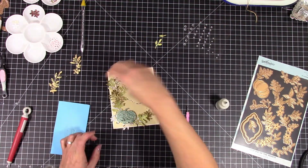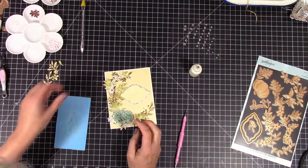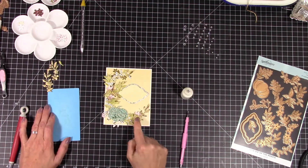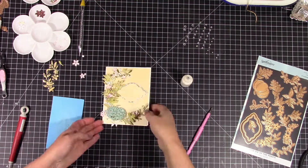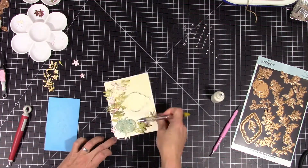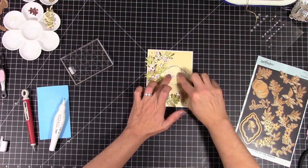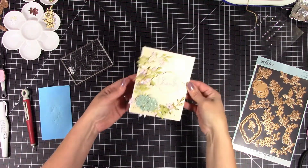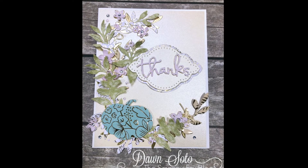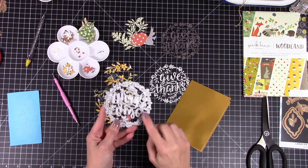I'm going to fluff up all my leaves and add my last few pieces. I also cut out a bunch of flowers — on the large die you can see there are little areas where you can place flowers right on top, which makes it super easy. I'm using a little stylus to pop up my flowers and give them more dimension, doing the same thing with the leaves. There are also places for berries, and one of the dies cuts out the berries as well. I added some lighter blue gems from the main kit around it to give it a little more sparkle — and that completes card three.